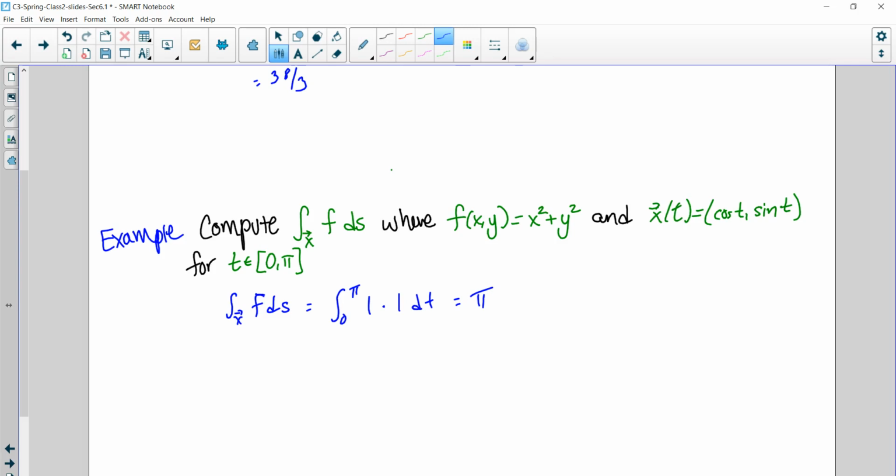Okay? So that's all for this video for scalar line integrals. We derived the equation from our work in the first video and used the mean value theorem for integrals to simplify it and make it a little bit more manageable. Okay? Bottom line, take the function times its speed, and then do an integral over the domain for t, and you have your answer. Alright, in the next video we will talk about something closely related to scalar line integrals.